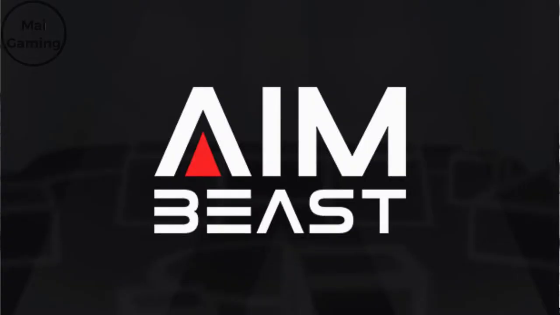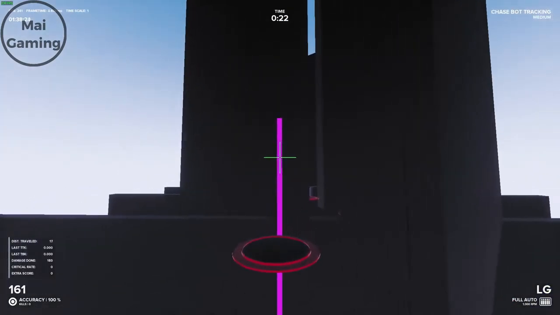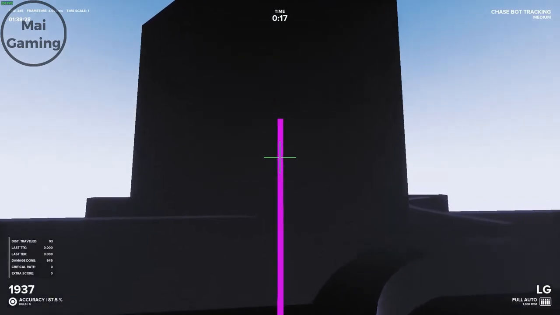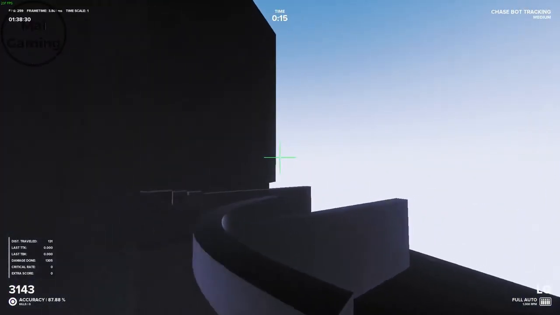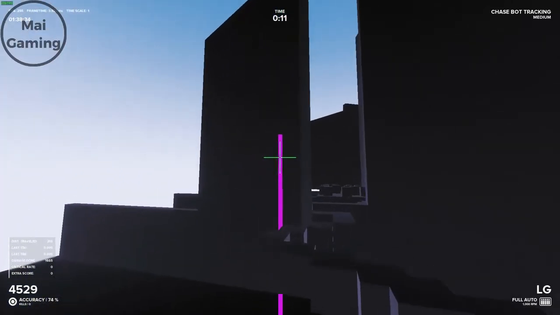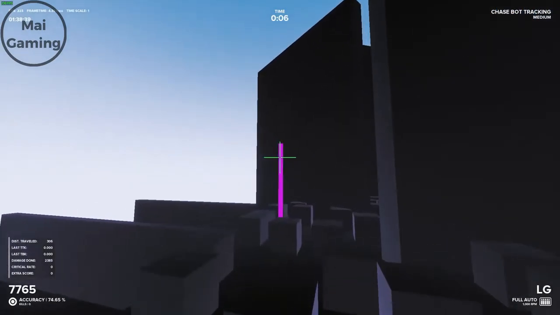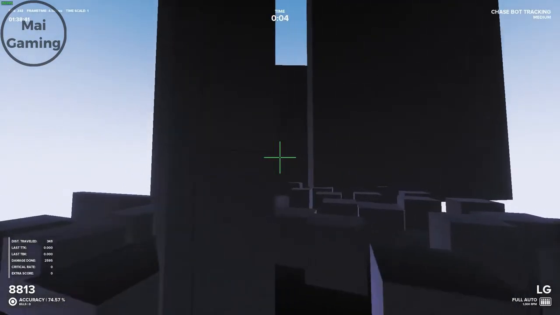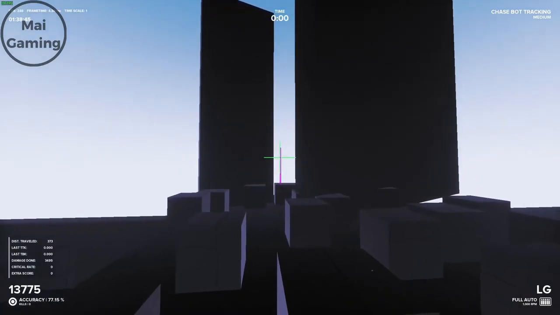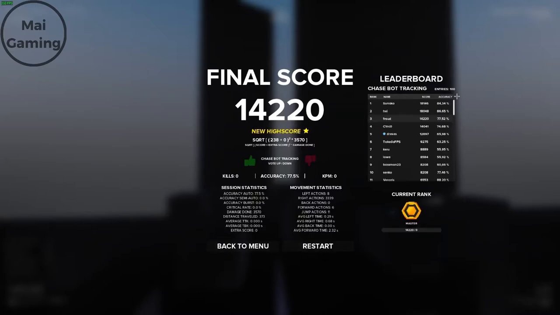The next best aim trainer is Aimbeast. It is very similar to Kovaaks and costs $6 on Steam. Now this aim trainer doesn't have as many scenarios as Kovaaks, but it does have some unique ones. There isn't much different, but if you like making maps, Aimbeast is the most customizable aim trainer. You can adjust heights on your targets, add bounce pads, select the distance of targets, and so much more. It also has a more customizable background and the cleanest UI.